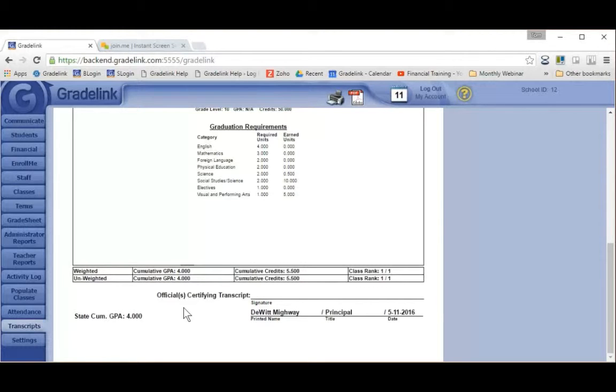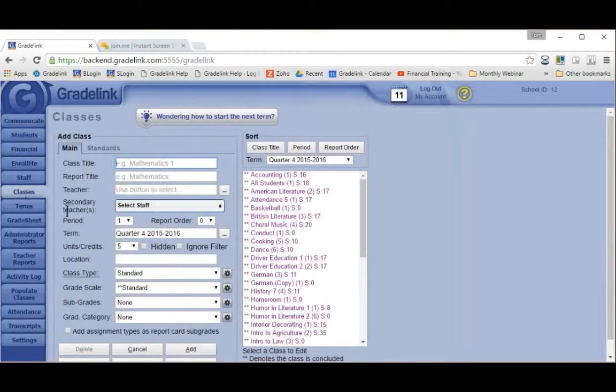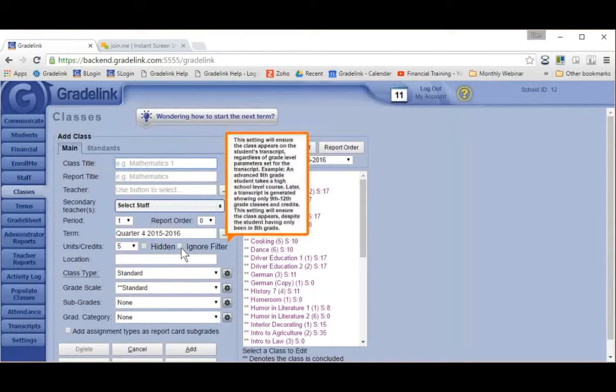If that's the case, you can, in classes, turn on what's called the Ignore filter. By clicking on the Ignore filter button, it will make sure that class grade appears on that student transcript, even though it may be a different grade level than what you would normally display on the transcript. So, for example, an 8th grader taking a 9th or 10th grade class.